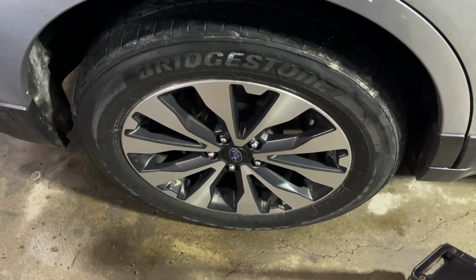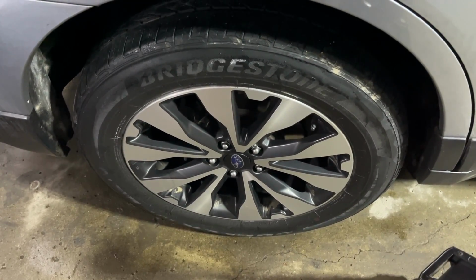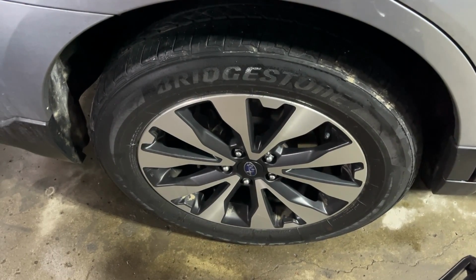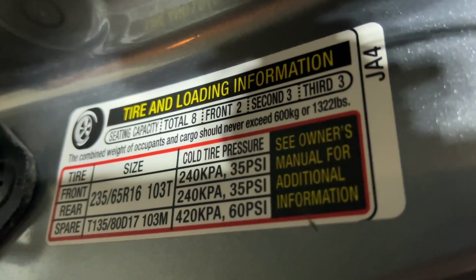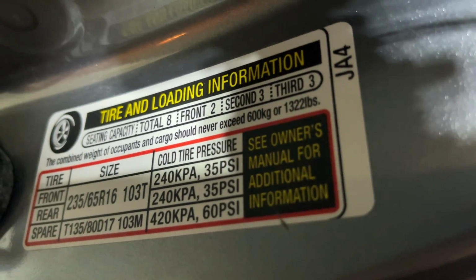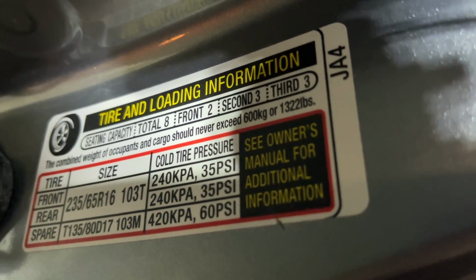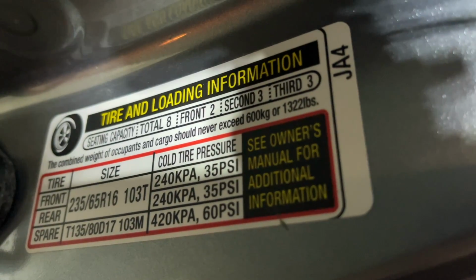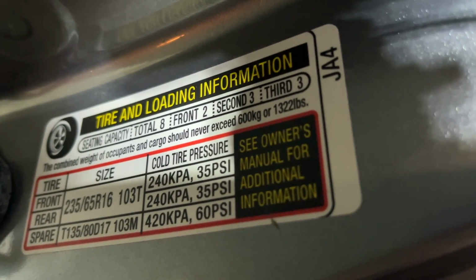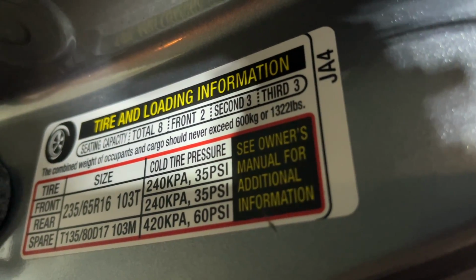Okay, so here I'm out at my garage, and we have the rear tire on this Subaru Outback. So to find the correct tire pressure, you want to look in the driver's door jamb. So this is not the Outback, this is actually a different car. But you can see here it shows the front and rear tire PSI. It's 35 for each. It also has the pressure for the spare tire. Now in this car, it's 35 for the front and rear. On the Outback, it's 35 for the front and 33 for the rear. So you want to check that before you air up your tires.